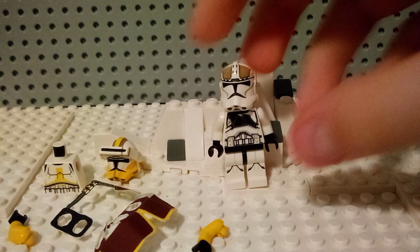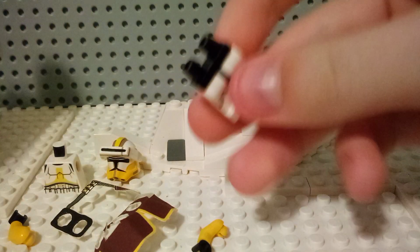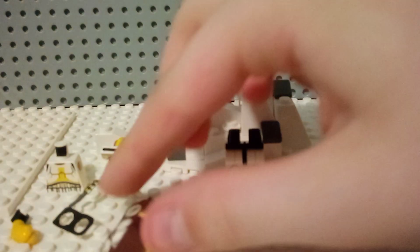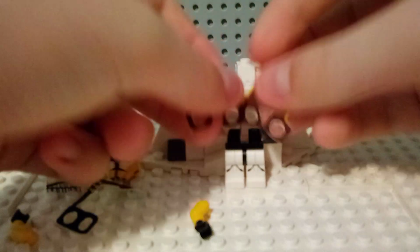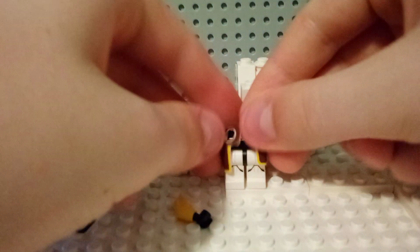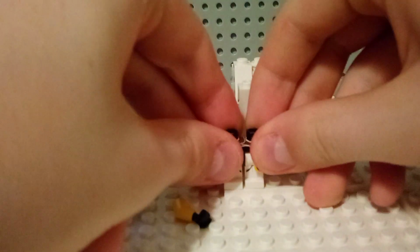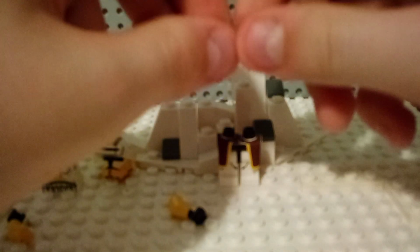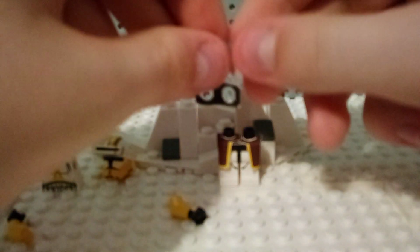So these are the pieces you're gonna need for the last figure. So take this whole figure off, just keep the legs. The legs are all you need. Jonak Toys Commander Bly waist cape. Add it on just like that. Jonak Toys Commander Bly pauldron. A lot of Jonak Toys.